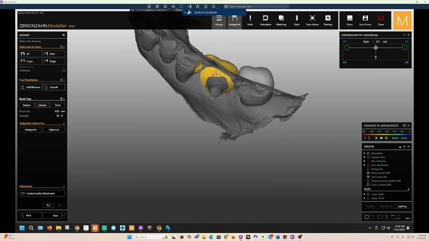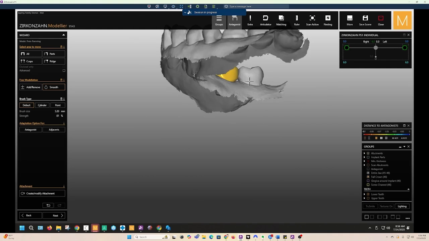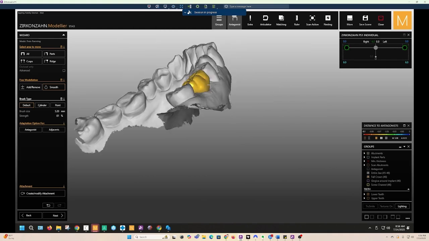I'm going to go a smaller one. No, I'm going to go back bigger. See, that's looking a little bit better now, because I don't want to have too much pressure on the gingiva. Okay, that's looking good.